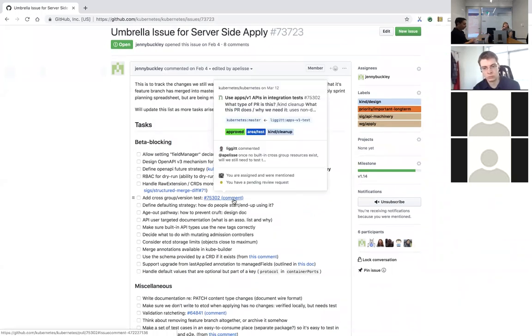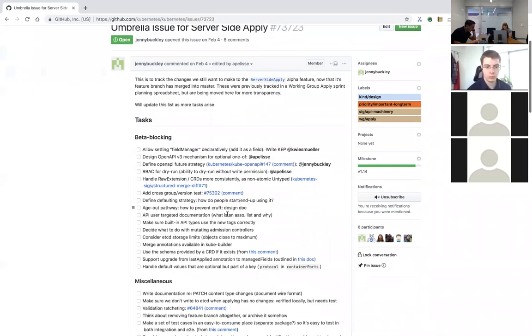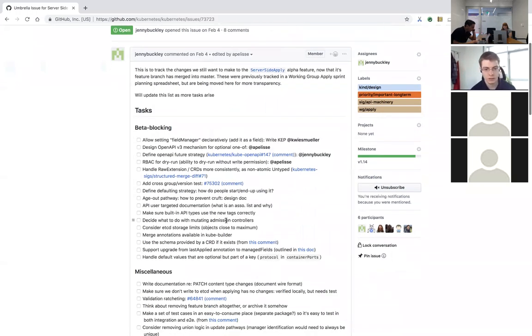Can we do it before? Can we do it for next release? Do you guys think we're going to make it? I can't estimate how much the OpenAPI stuff costs you. Yeah, that's the main risk, I think. Use the schema. Because some stuff like storage limits are something to test.